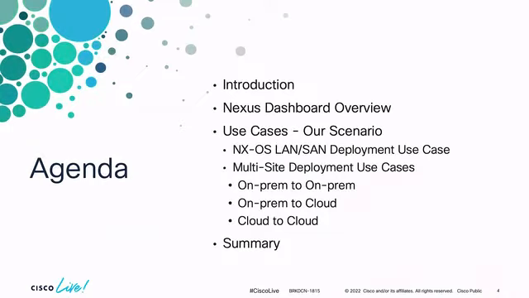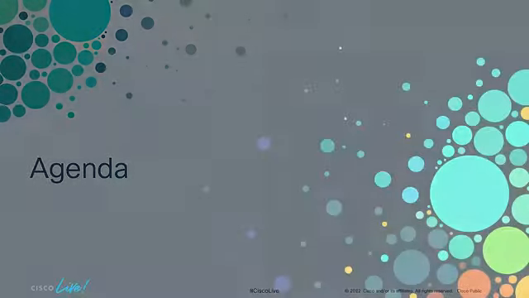The agenda that I have for today is pretty much based in 4 use cases. I have 2 parts for the presentation. The first part will be talking about NXOS for LAN and SAN deployments. I think this is important because if we want to go to a hybrid cloud world, we have to first have some automation level at the on-prem scenarios that we already have. And that is going to allow us to go easier to the hybrid cloud scenarios. And then for the second part, I'll have 3 use cases for a multi-site deployment. So this is pretty much what we'll be covering today in 45 minutes, right? So let's start with it.